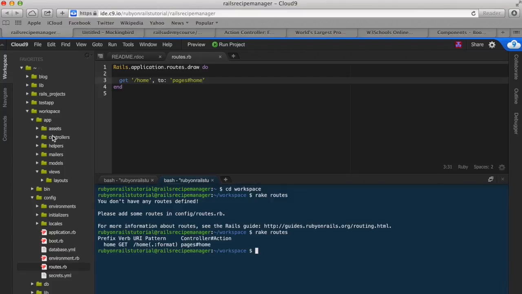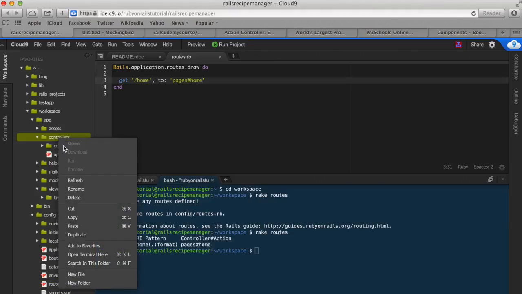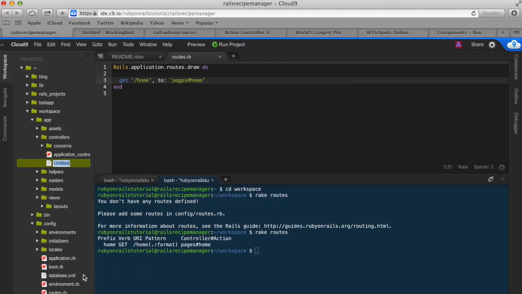We'll create that in the app controllers, and then right click on controllers and create a new file, basically, pages_controller.rb. Okay.